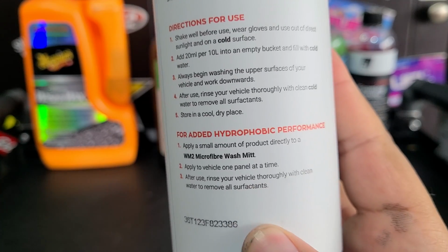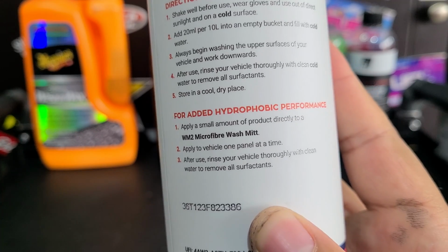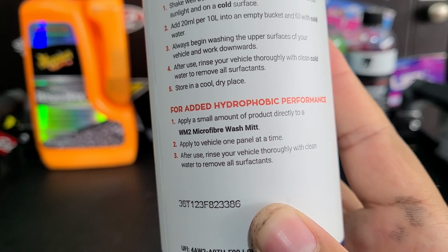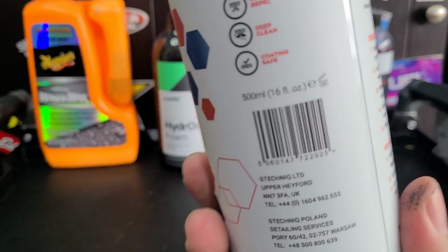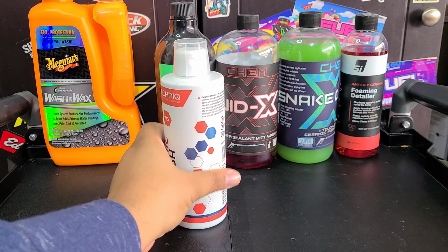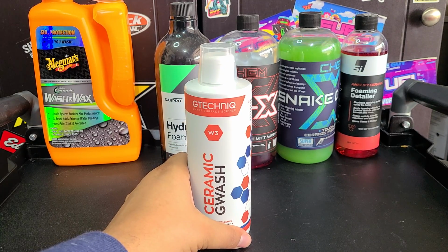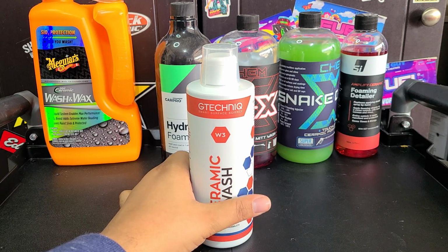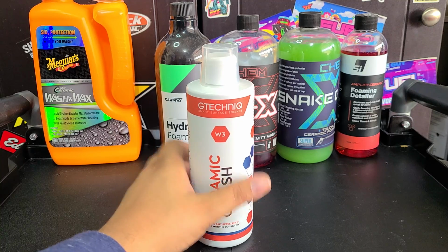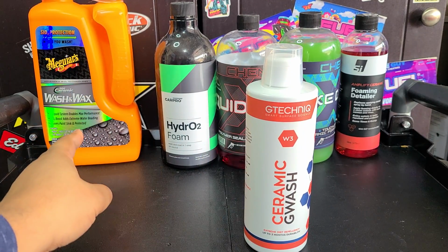And then for added hydrophobic performance, it says pour a small amount directly onto a wash mitt, and wash one panel at a time. So we're going to test these different methods here, guys. First I'm going to see how it foams on, and we're going to rinse it off. Then we're going to test with a mitt wash in a bucket, and we are also going to test with pouring some directly on the mitt, because Meguiar's works in a similar way.